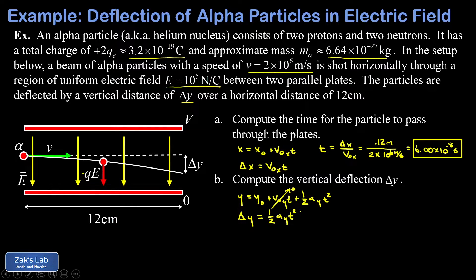Now, we got the time for the process in part A, but what about that Y acceleration? That's the result of the vertical electric force forcing this beam downward. To get that Y acceleration, we have to use Newton's second law. So I'm going to write AY is FY over M for these particles.